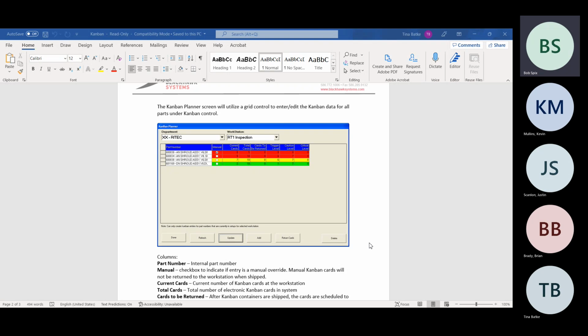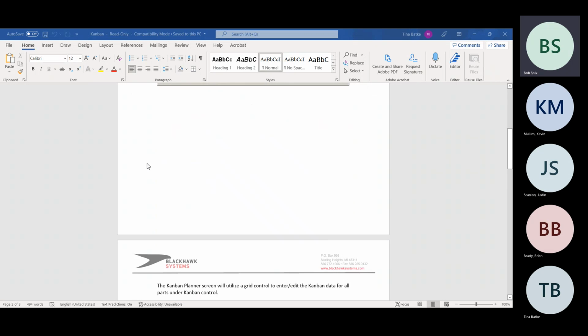And so we're just going to get started. As you can see, the configuration is fairly simple. Do you have any questions on the actual configuration?